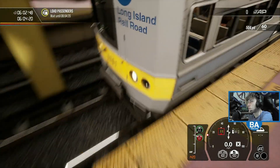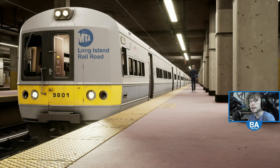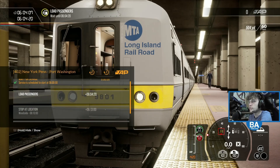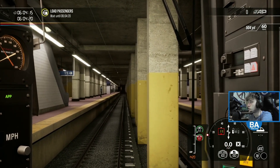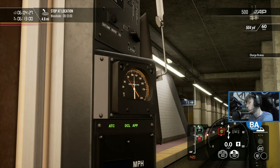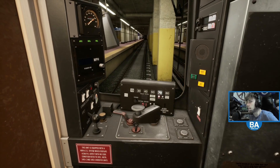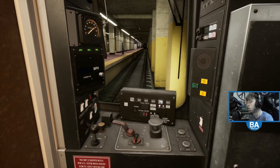We've got another minute or so, so I'm just going to skip ahead — saves you guys waiting. It's about 20 seconds now until we're due out of New York Penn. As we're on the Port Washington service, we just go to Woodside, which is about 9 to 10 minutes from New York Penn. Let's get the doors shut. I'm forgetting to do things — you've also got to charge the brakes on this. Charge brakes. And off we go. It's fairly simple to set up; I think the only thing that throws people off is probably charging the brakes, which even I forget sometimes.